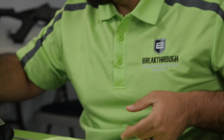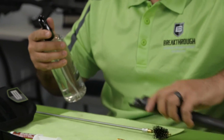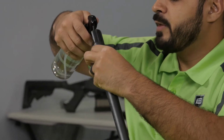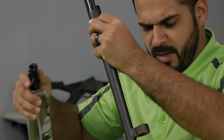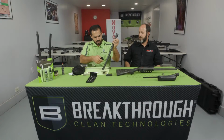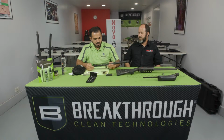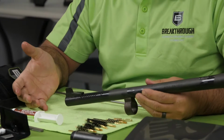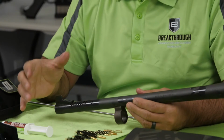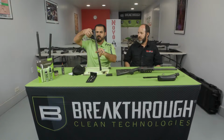So one of the ways to do this, especially with this 16-ounce pump version of the solvent, this is one of the few times that I'd recommend spraying down the barrel and just letting it run down. Why? It's kind of a messy technique with this one, but there's going to be a lot of lead accumulation with a shotgun. Remember, it's shot shells and most of them are lead, and it gets pretty messy. Why? Because with heat and friction, lead is very malleable. It starts really breaking down. So you want it to go in there and do a nice coating on the inside of the barrel.